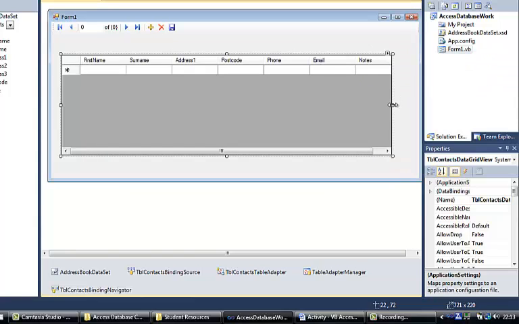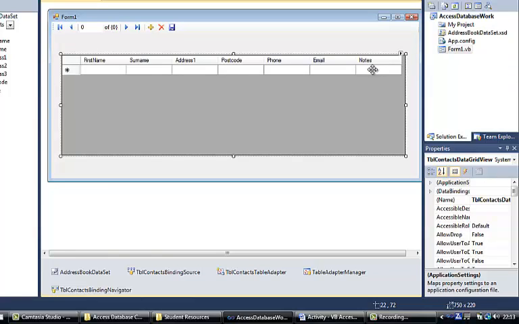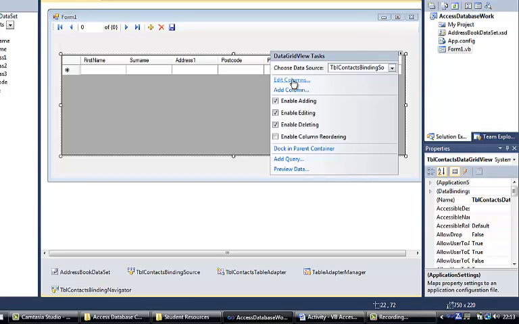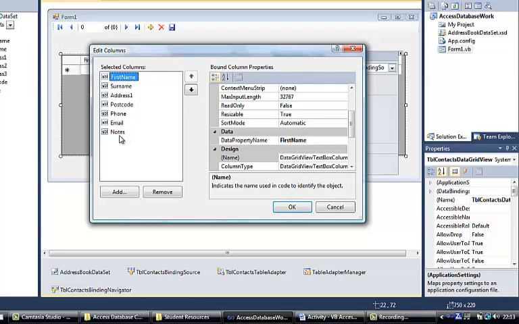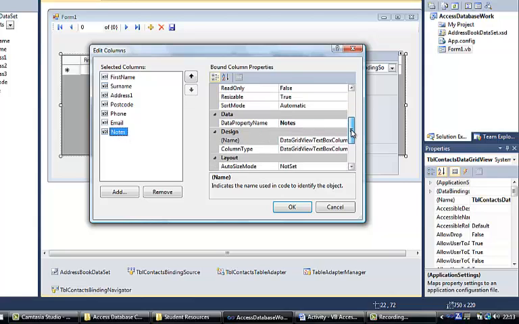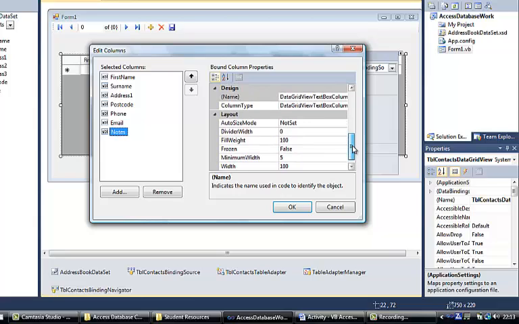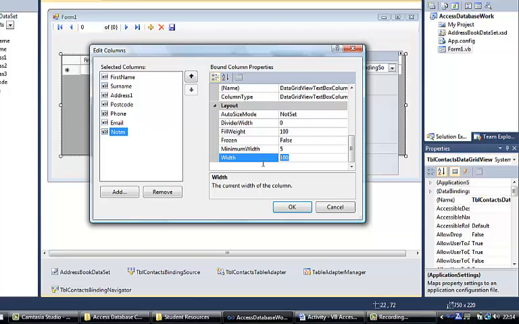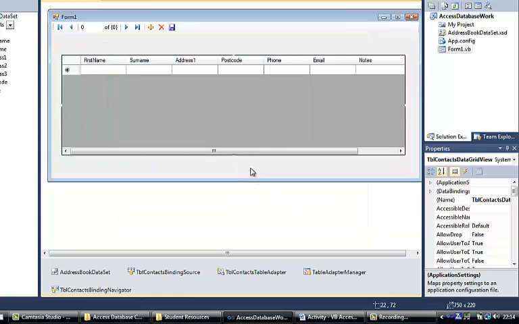Okay, once again I know the notes field is longer than that, so I want a little bit more room in that notes field at the end. So I'm going to click back on the arrow at the top, go back to edit the columns. Now if I click on notes on the side here, it shows me the properties for the field I'm looking at, and I can increase the width down the bottom here. I'm just going to double the width of the column, and let's have a look again.